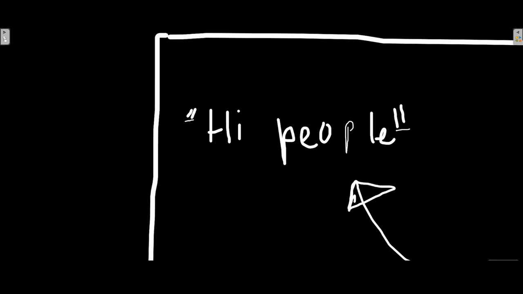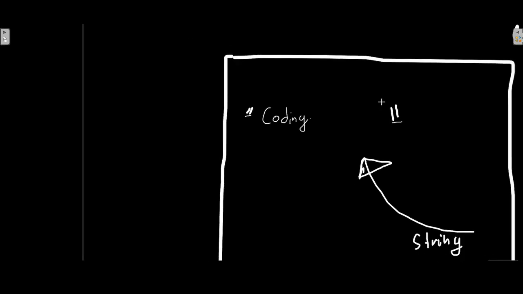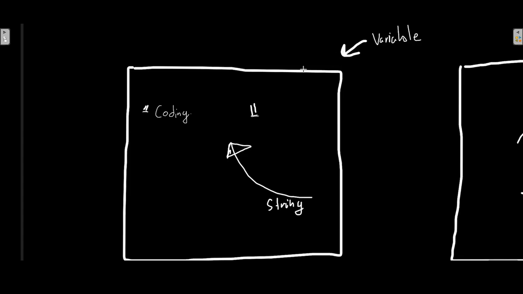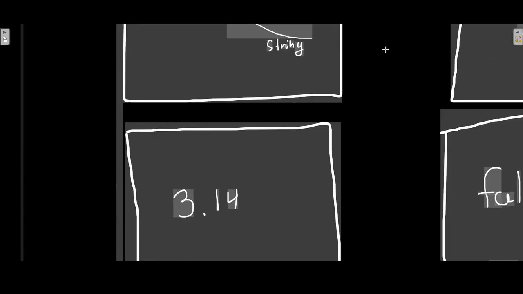If I wanted to put something else, let's try putting "coding" inside of these quotation marks, and then a full stop. This is also a string. Anything inside of quotation marks is a string. So hopefully that made sense. The box is a variable, and whatever is inside of that box could be a string. Put emphasis on could be.